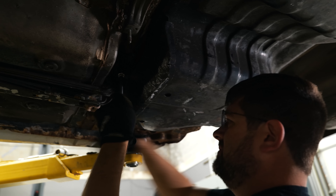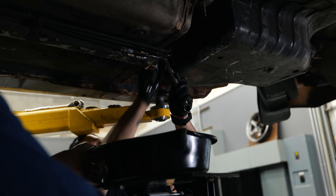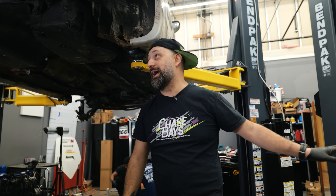We're going to start working on the fuel tank, fuel filler neck, and whatever else we can figure out back here. And then we get to do it all again on that one — except that one's got no fuel tank or a bunch of other stuff, so it actually shouldn't be too bad.